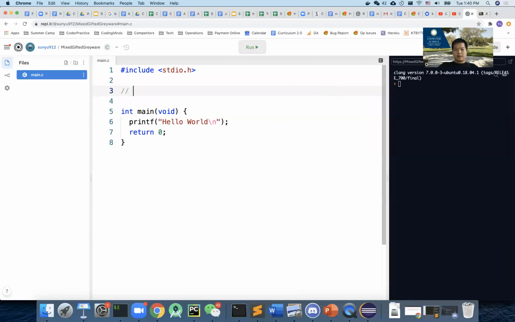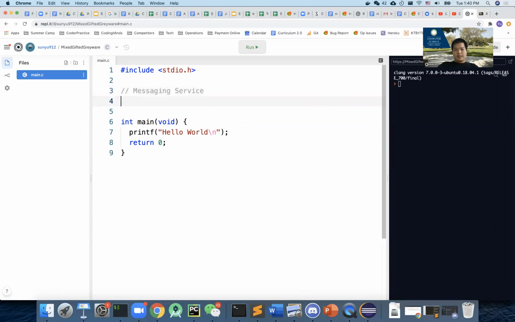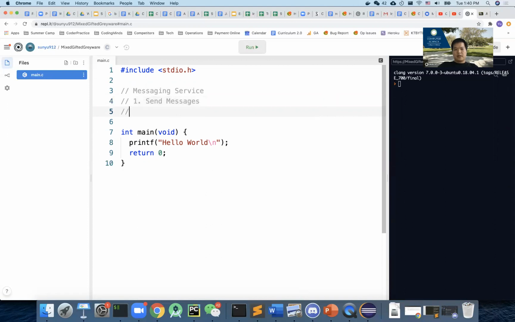We're talking about a messaging service, right? And then there are two functions. One is to send a message, and also you have to receive messages. That's the two high-level functions.